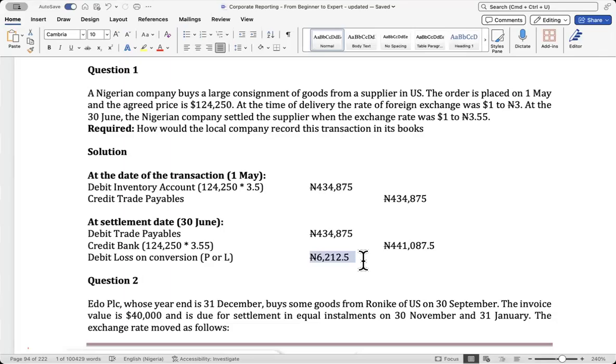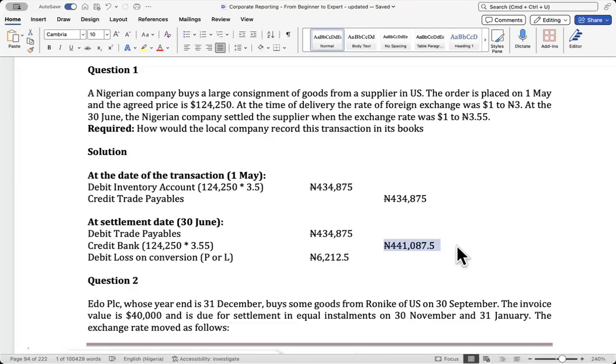Because ordinarily, what we were owing was just 434, but because of these exchange rates, it moved against us. What we had to pay was even more than what it was before, which is the problem we're having in Nigeria now. The exchange rates keep getting worse and worse and worse. It keeps depreciating, naira keeps depreciating. So things are getting more expensive.